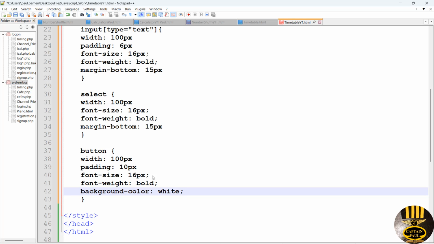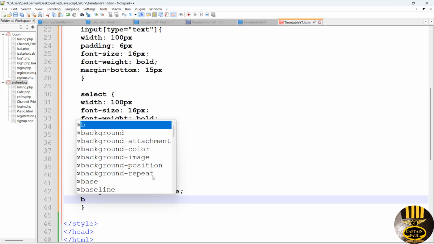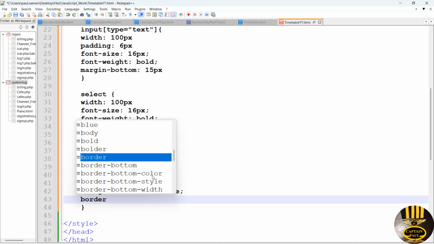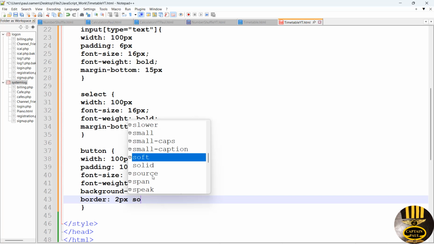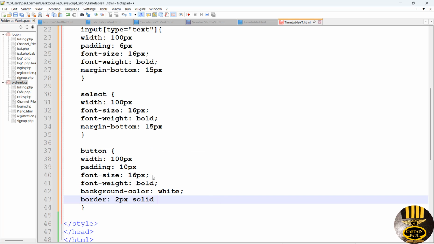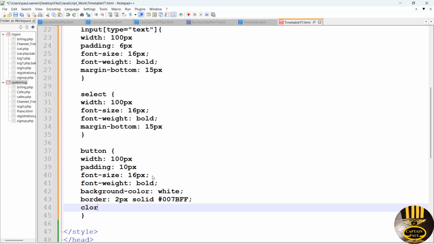Now let's say the border. Border is 2 pixels, and that should be solid. And let's say the color is going to be 007EFF. Okay, color, make that black.